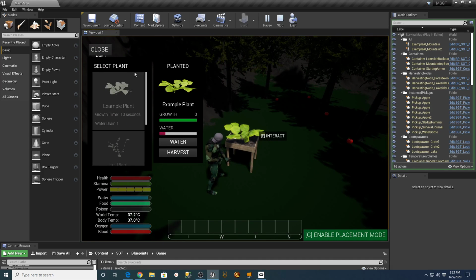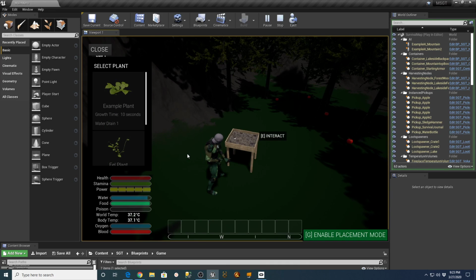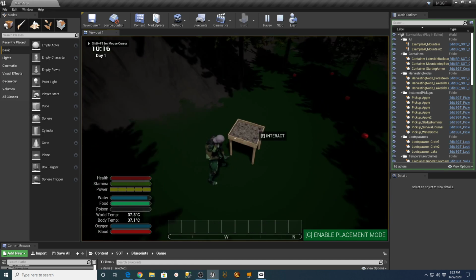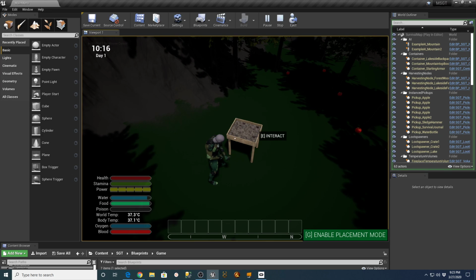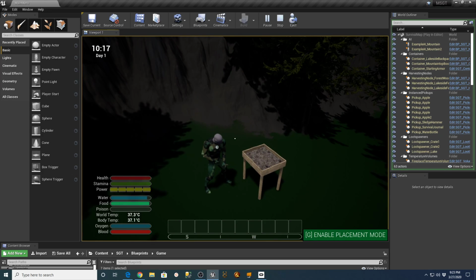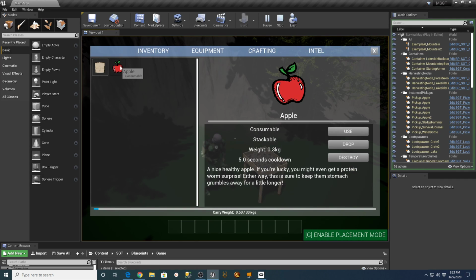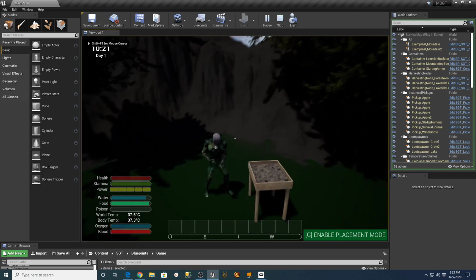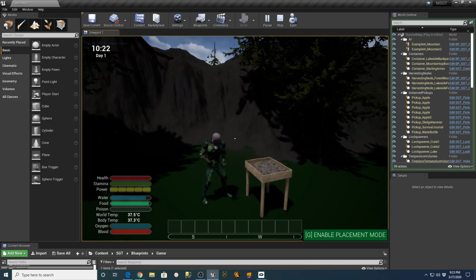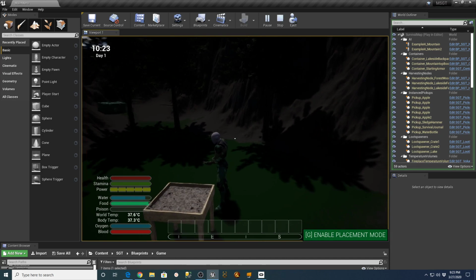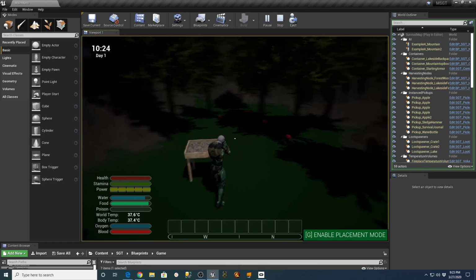And, you know, again, you can E to interact. If you want to add more water to that bed, you could do that. And then you could harvest this. Now, because I put a reference in my table to the item that you get on harvesting, the thing that you get there actually was the apple that goes into your inventory. Okay, so you got a consumable stackable apple because that's what I referenced inside of the node for that particular plant. So hopefully, as you can see, that is functional and works the way that you would want it to.